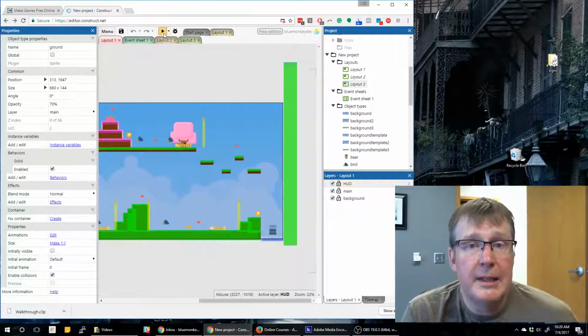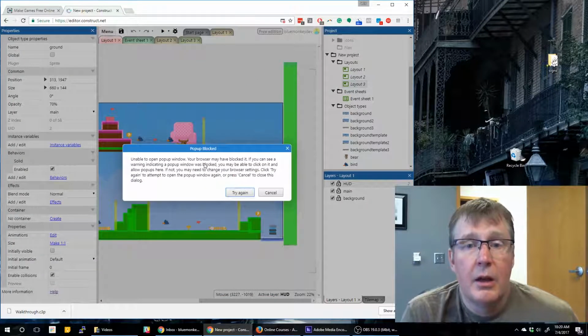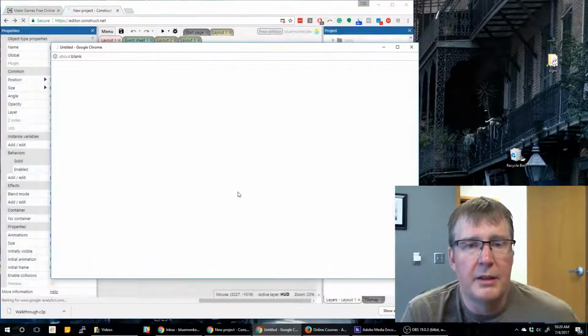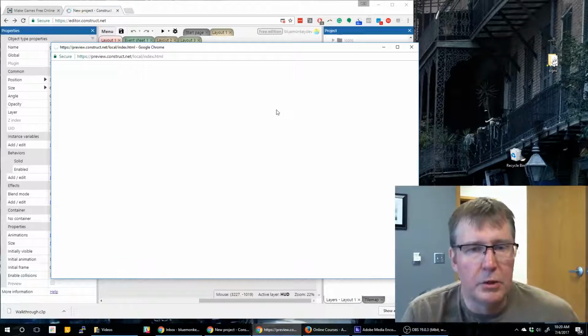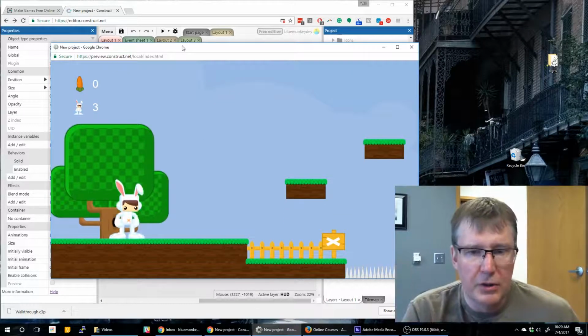We can even play this game. So we'll go ahead and load that up. All right, and then you may be getting these pop-ups as well. You just click retry and then it'll load it. Again, it's the browser just blocking that pop-up. It's not a big deal. You can go in and change your browser settings if you want.